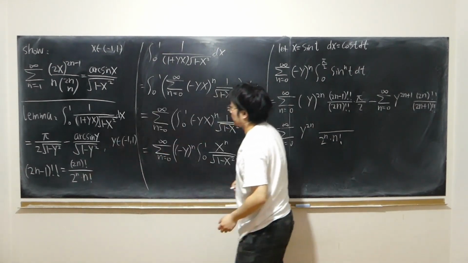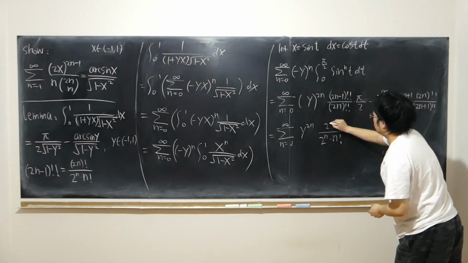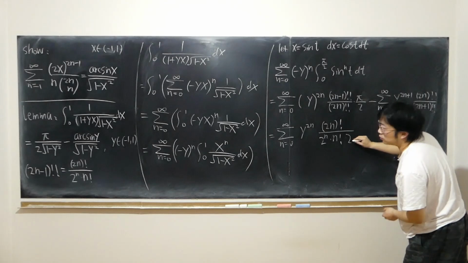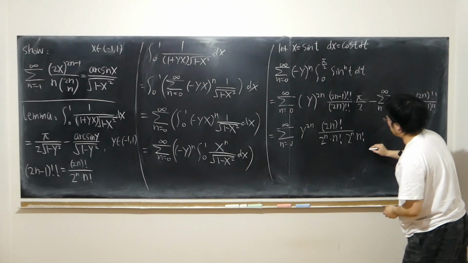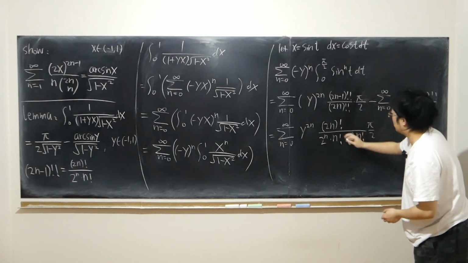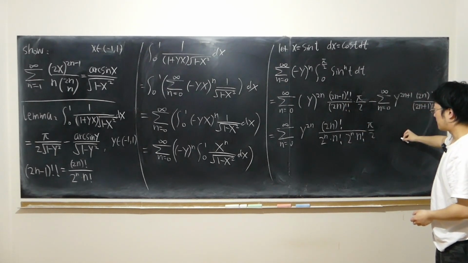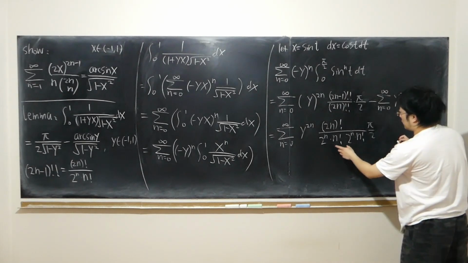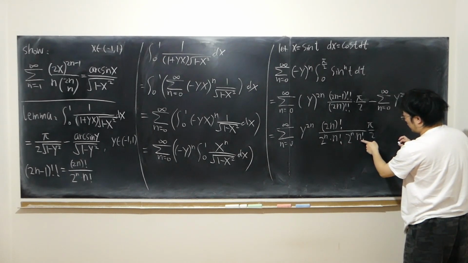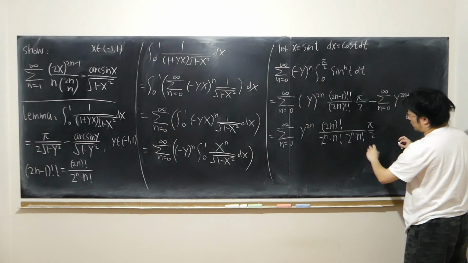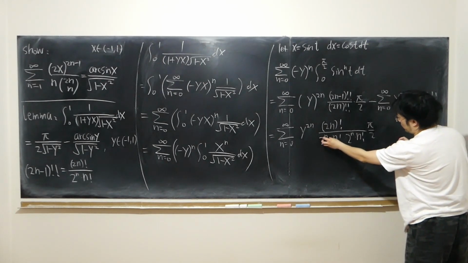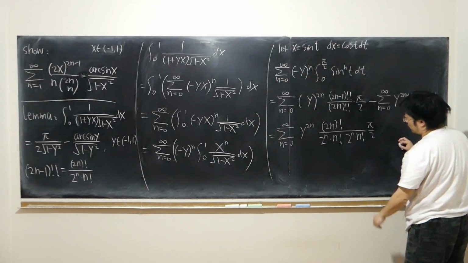Copy this down. I replace it with that: 2n factorial over 2 to the n times n factorial. Half pi, that's this part. So this actually becomes 2n factorial over n factorial times n factorial. It's just the binomial coefficient, 2n choose n. I'll just separate the 2. This term can be separated out.